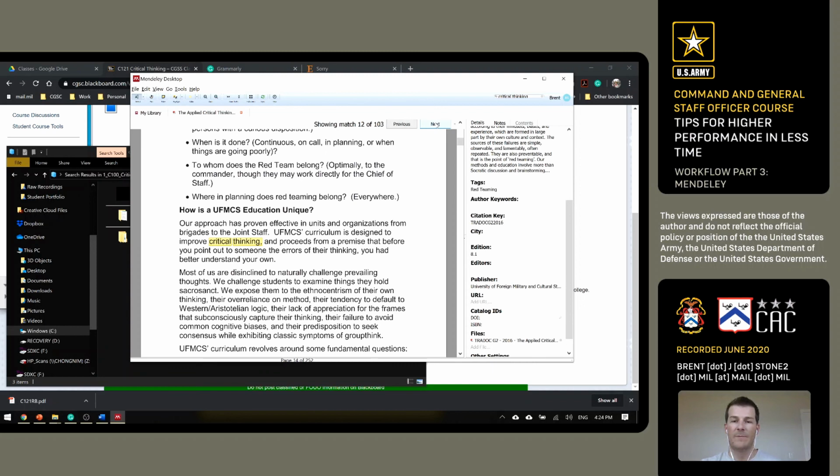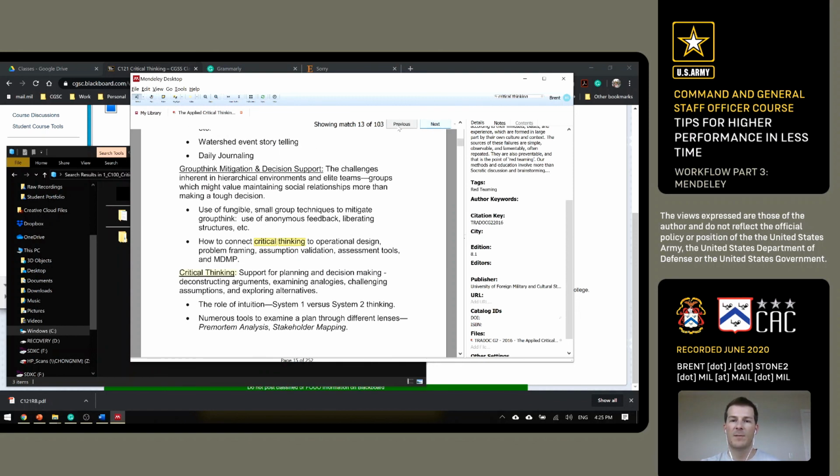And once I found it, a lot of times, just because of the way TRADOC testing works, they kind of have to use the exact sentence out of the reference text. A lot of times you can find the exact question somewhere in one of these documents very quickly using Mendeley, and then you'll have complete confidence that you're answering the question correctly because you can look at the word-for-word answer out of Mendeley.